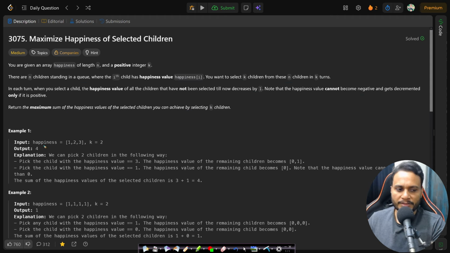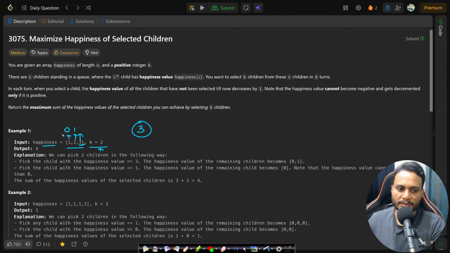If you look at the first example here, the happiness array indicates happiness values for 3 children and we have to select 2. So what we will do is, in the first turn we will select the max value because I want to maximize my collected happiness value. So this child having happiness value 3 gets selected, and these two values get updated by decrementing by one.